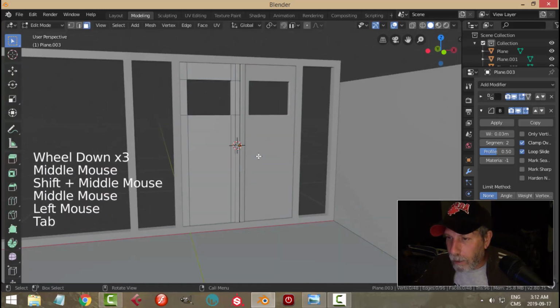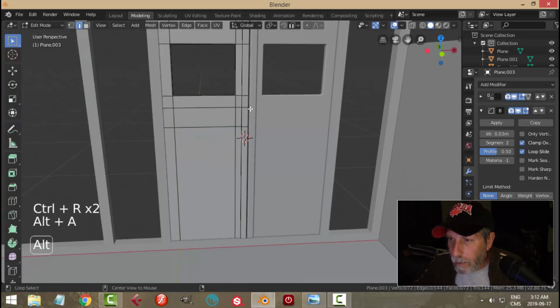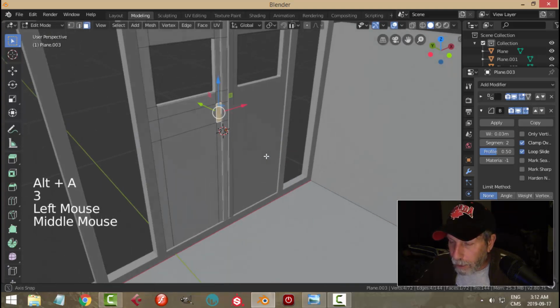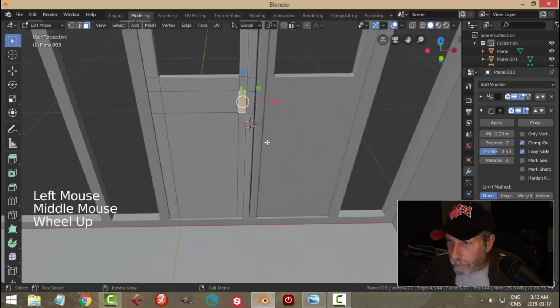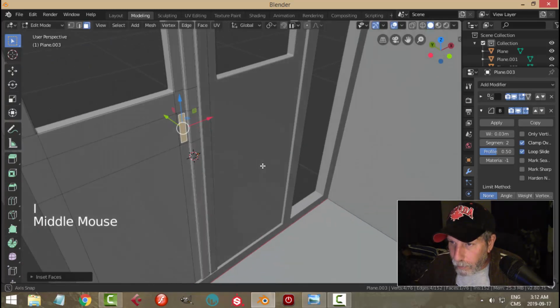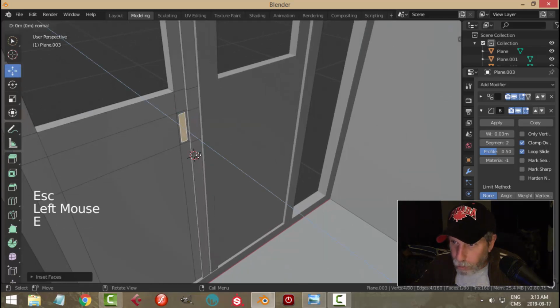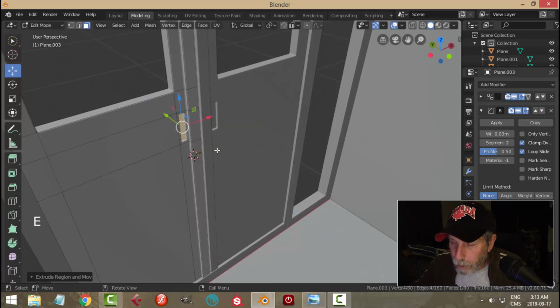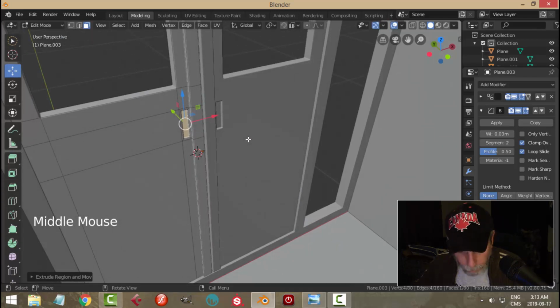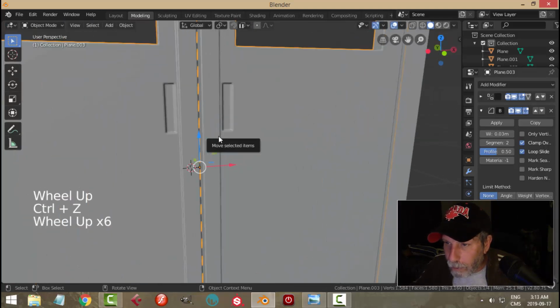So we could do that, and then we could come in and I could bring in another edge loop, maybe here and here, and then just in face selection, select that face. You might have to inset. I'm going to inset it just a tiny bit like that, and then I'm going to extrude it in to make it a little depression. You can scale this in the X if you want to create a bit of a bevel there. It might be a little close, isn't it? That's what I was thinking about.